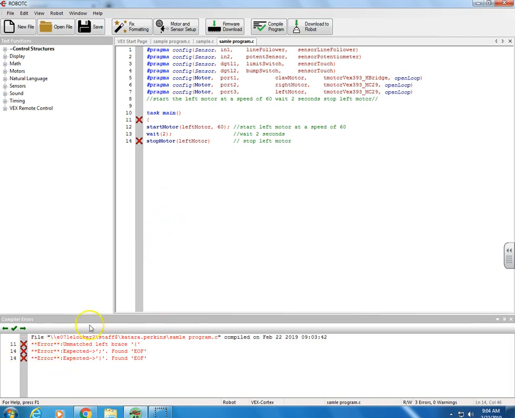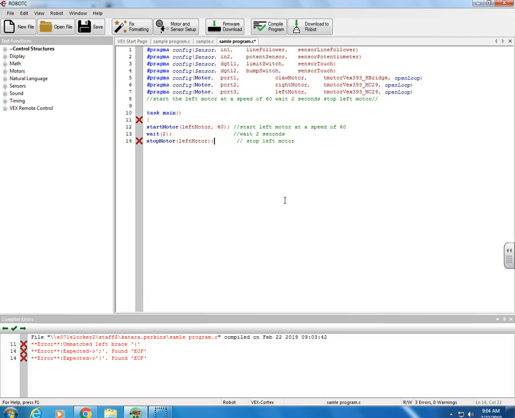It also tells me in 14 that I'm expected to have a semicolon, and then also that I need that match. So it tells me that match brace needs to go after the line 14, and it also tells me about my semicolon. So this information down here will tell you what's wrong. You just have to read it.